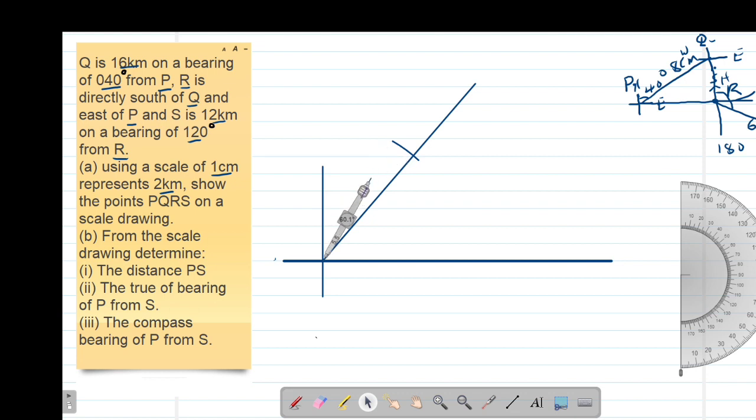But I need a north pole at point Q. To construct a north pole, you simply reduce the size of your pair of compass, just a little bit. Then you make an arc on this side. Then with the same radius, transfer your pair of compass to this particular point and also make an arc. Remember, we are using the same radius, so make an arc on top of that. Then you take your pair of compass back to the original point, point P. Remember, I'm using the method of parallelogram.